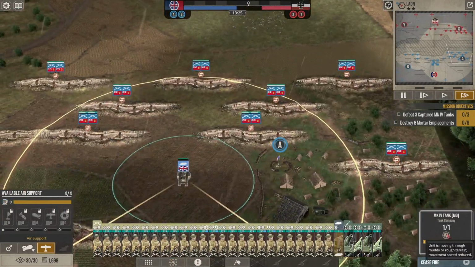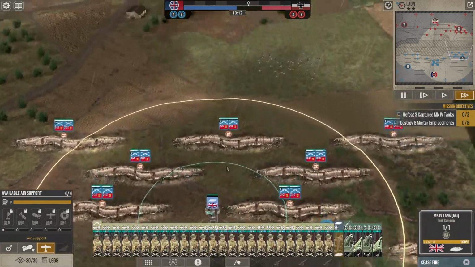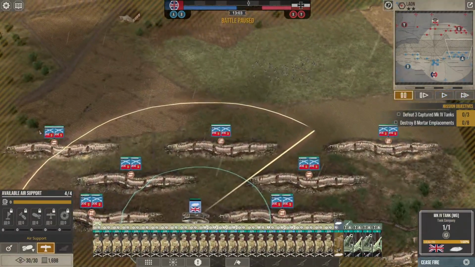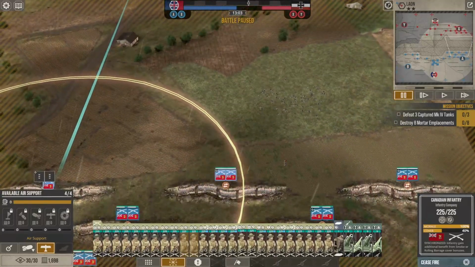I do also have a tank. We've got reduced movement speed, but it shouldn't be too big of a problem. All right, my artillery is back. Stand by for orders. So let's see. Let's plan this assault.